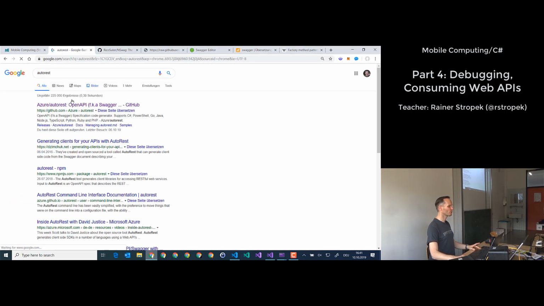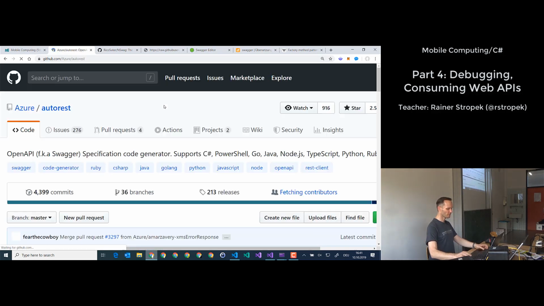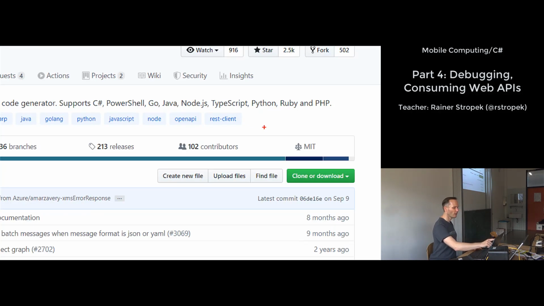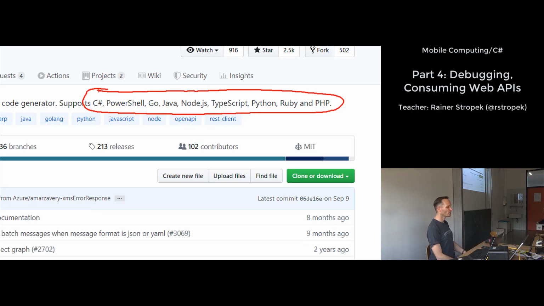You can think about using AutoRest. AutoRest is from Microsoft, and they use it internally to generate a lot of clients. And this is the real stuff that Microsoft uses to generate all their clients for the Azure platform. Tens of thousands of developers are relying on this component. So this is very, very stable, but it's not that easy to use. Maybe if you want to give it a try, you can try it, but I think for the Matura, we will make sure that editor.swagger.io is sufficient.